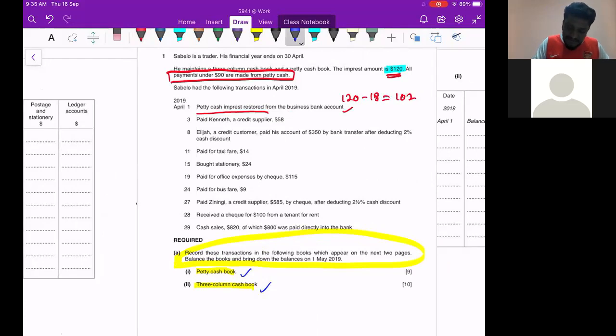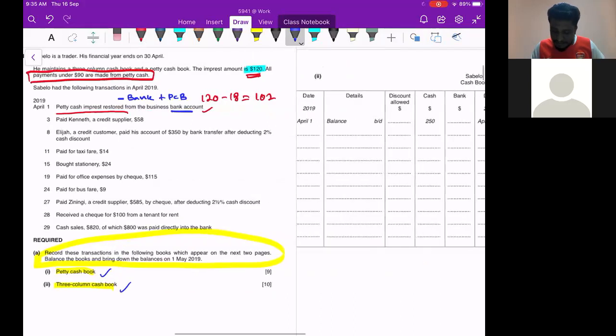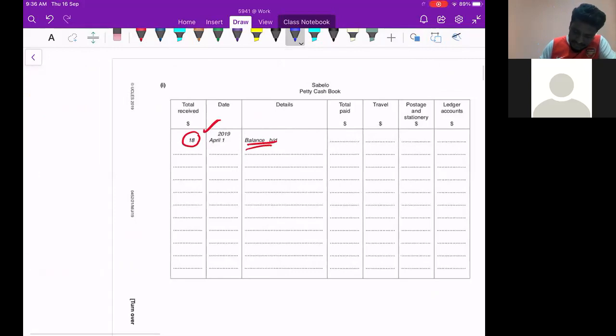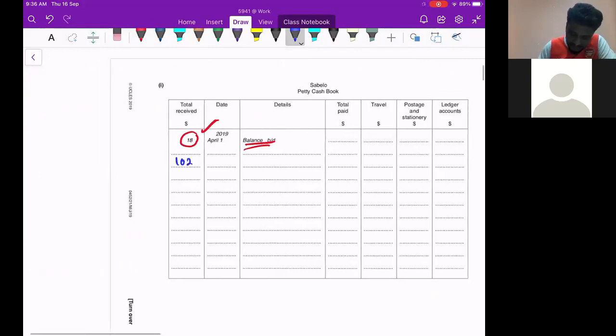So this imprest amount, we will minus the bank and plus the petty cash book, because they say from the bank account, right? So minus bank, go to the cash book, credit side, 102. I take out the money from the bank on the first day. The money goes to the petty cash book, in the debit side, total received 102. This money comes from where? The same date, April 1. I don't repeat the same date; if you want to repeat it also can, it's up to you. Then here, bank. That's your first transaction. If you don't understand, please stop me and ask me.